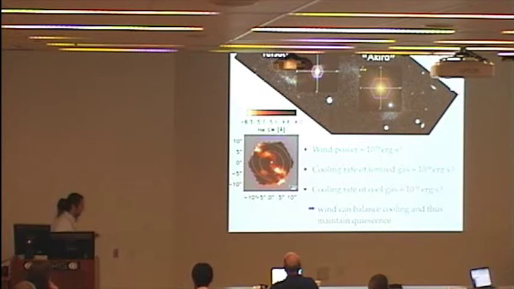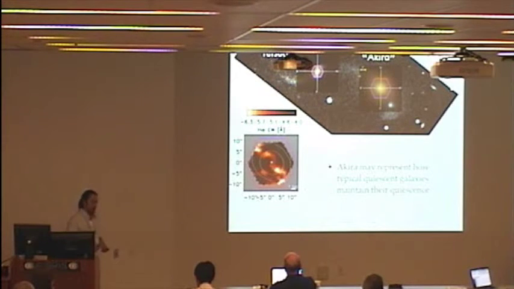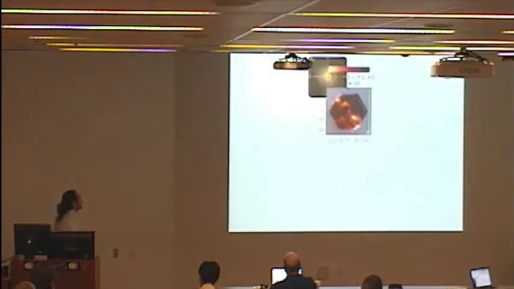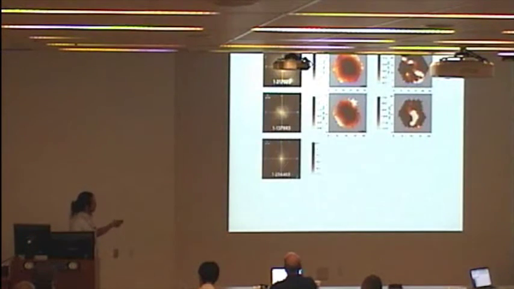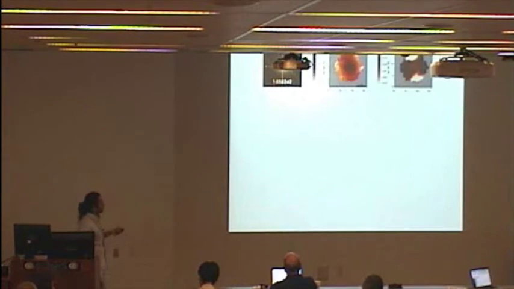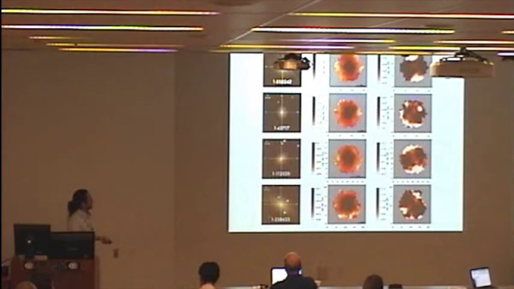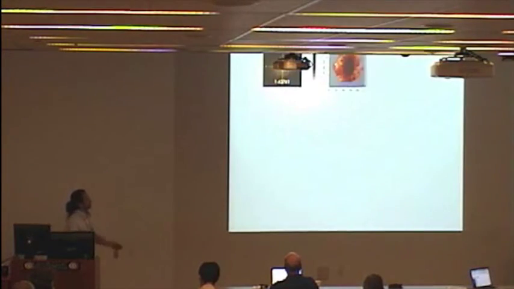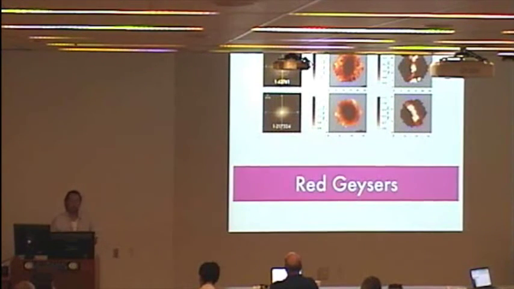Now given that quiescent galaxies can obtain gas from a variety of sources, including minor mergers, which occur about once per gigayear, and stellar mass loss, we believe Akira represents a phenomenon that may be representing how typical quiescent galaxies maintain their quiescence. In fact, we believe Akira is just one galaxy in a new class of galaxies that are characterized by these narrow biconical patterns in the H-alpha equivalent width maps. We believe these galaxies are all experiencing AGN maintenance mode feedback, and we have dubbed them the red geysers. We're analyzing the rest of these at the moment, and we expect to find more as the MaNGA survey continues. Thank you for your time.